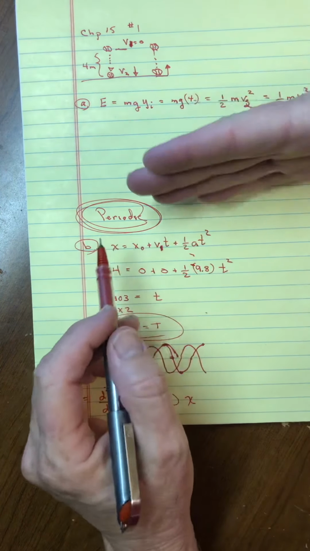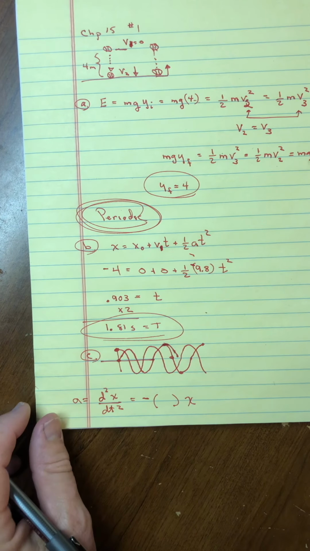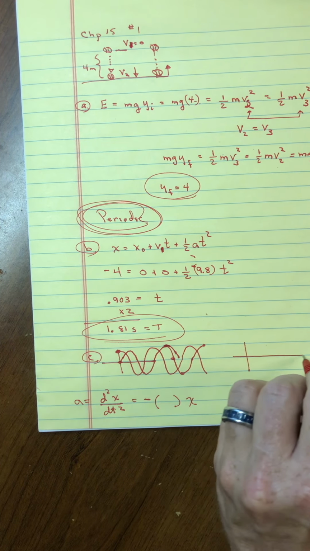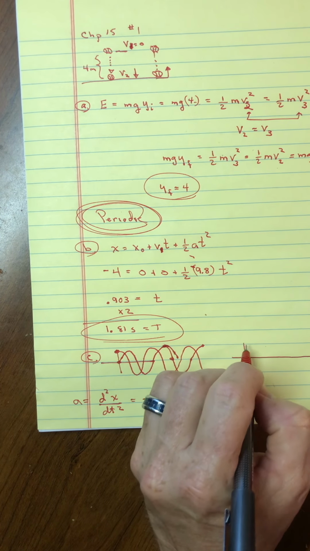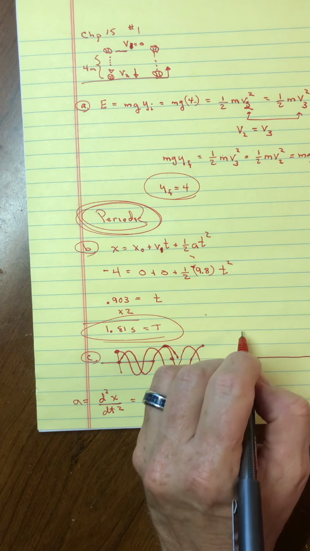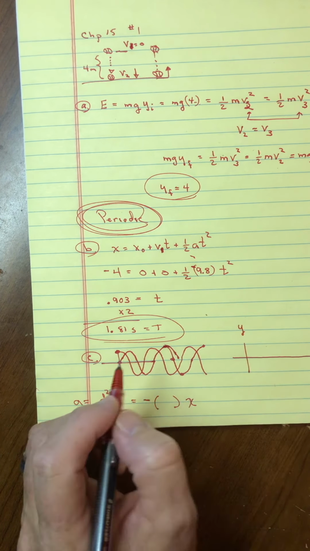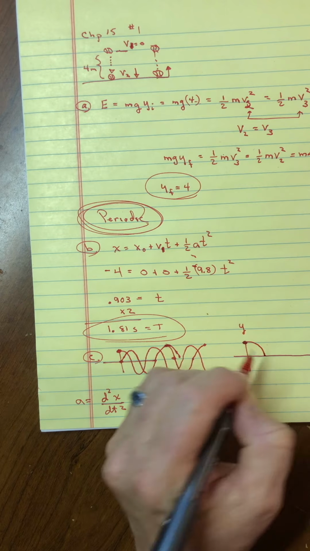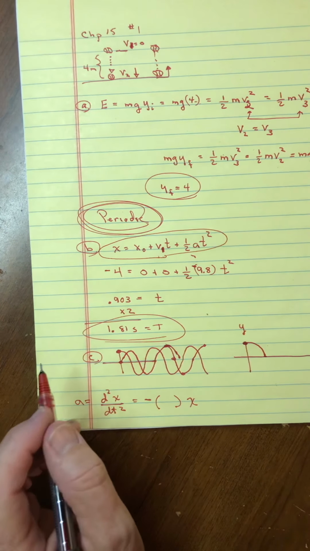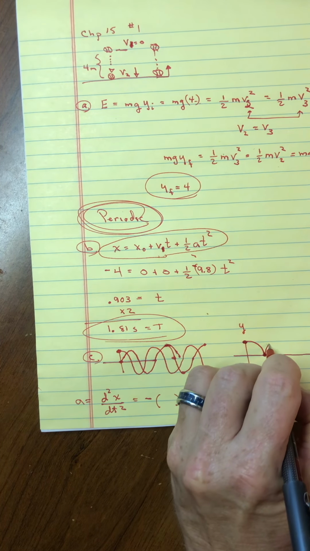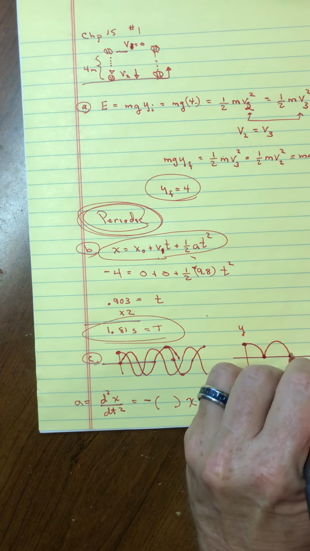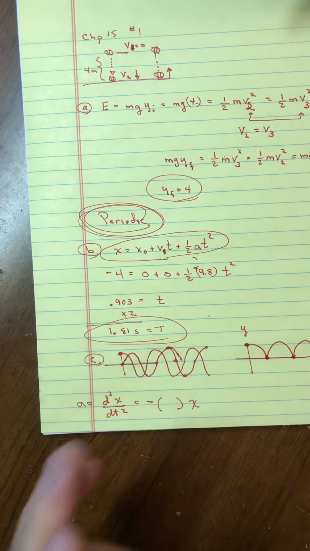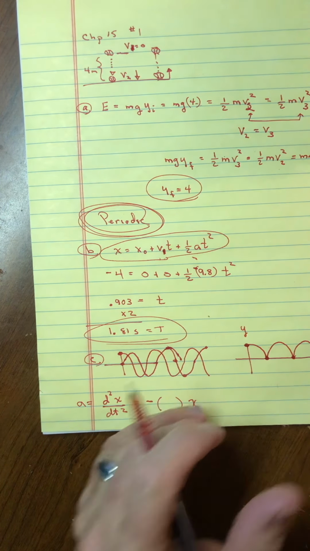Now, we already showed in this problem that this is harmonic or periodic, but it may not be simple, and it definitely is not. And in fact, maybe you even remember from Physics 121 that if you plotted the height, I'll call it y, versus the time, this is the shape of a parabola. In fact, you can see that in this equation we used to solve for the period. So then it would bounce off and come back up, and then fall back down, bounce off, and come back up. So the path that this thing makes over time is not a sine or a cosine. So it's not simple harmonic motion.